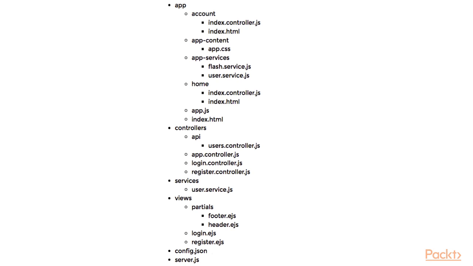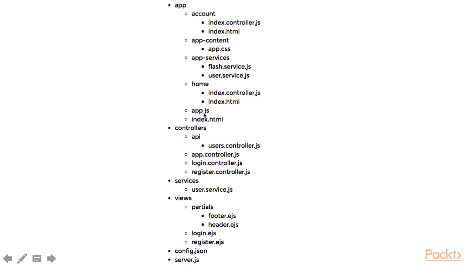Now, if you look at this project structure, it's pretty clear and organized in that for the different pages, let's say the account page, I have an index and its controller that is going to just control that account module, the account view. For the home view, I also have an index and its controller. Now, if we look at the general one, the general index is actually also the index and the app.js.